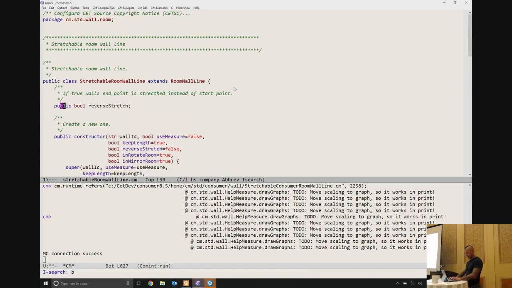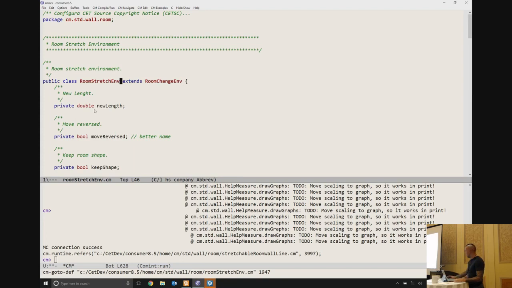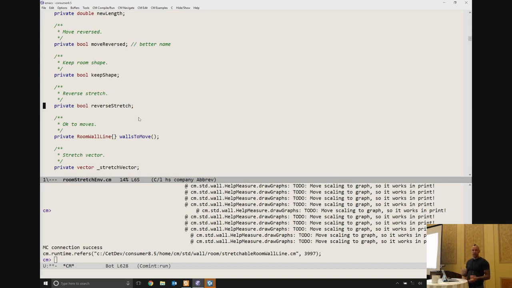So, room stretch. If you want to look at it, we can look at it. I don't think it's all that important, but since we're here, we have apparently a few minutes left to kill. Seems fairly straightforward. It's just a small data structure needed for this. I don't actually know how this works.